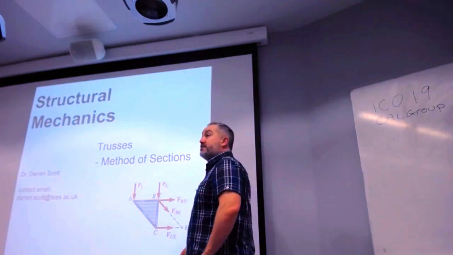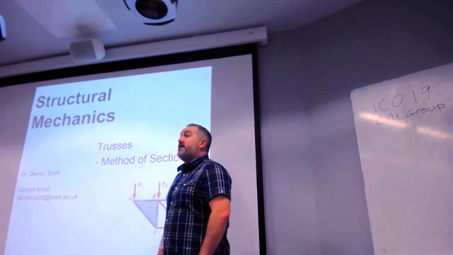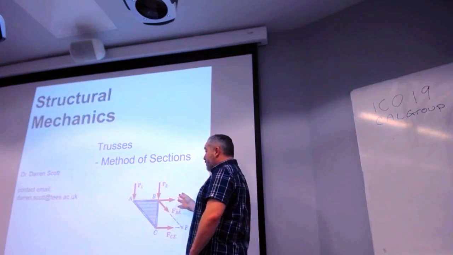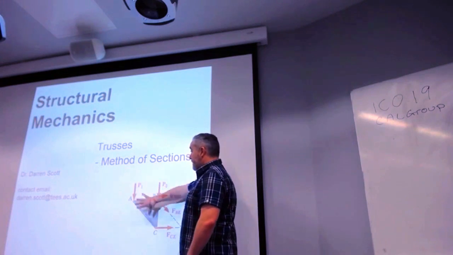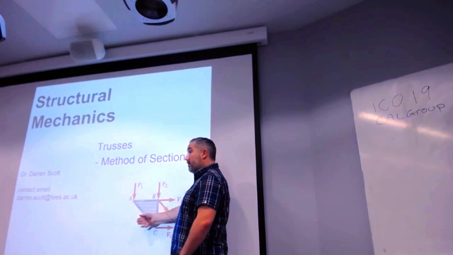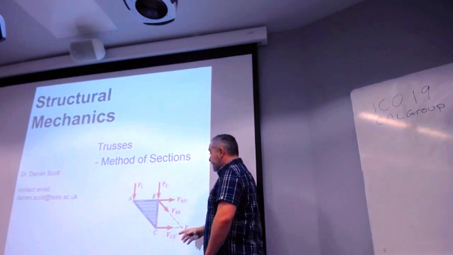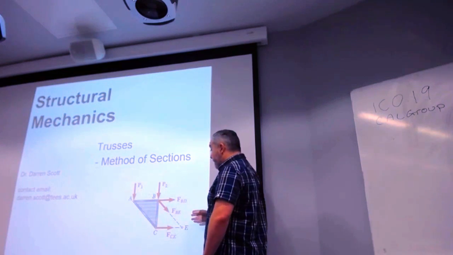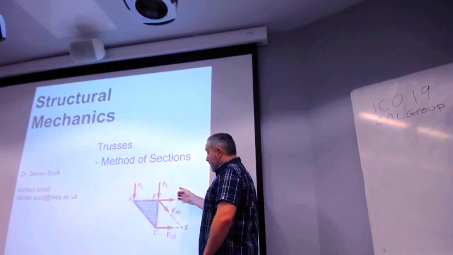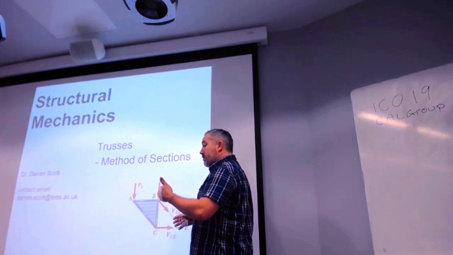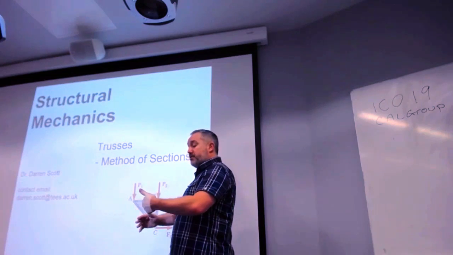Okay, so the method of sections is about splitting your truss into a section and then reviewing this section as a piece in equilibrium. So you're looking at the vertical and horizontal forces, and you also can take moments about a particular point. Now what you'll find is that so far with method of joints, you've got three steps to go through.